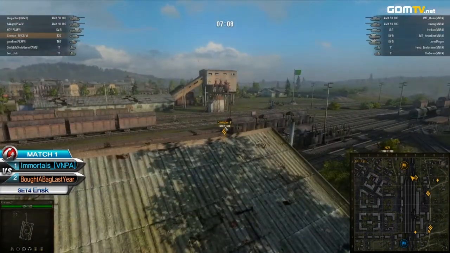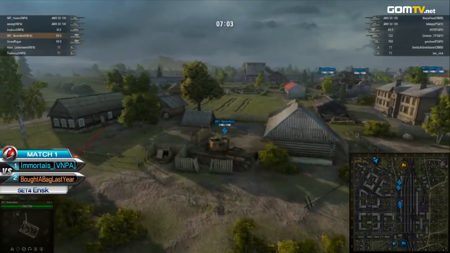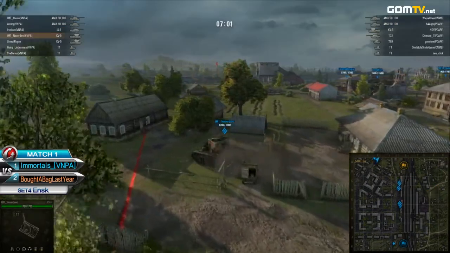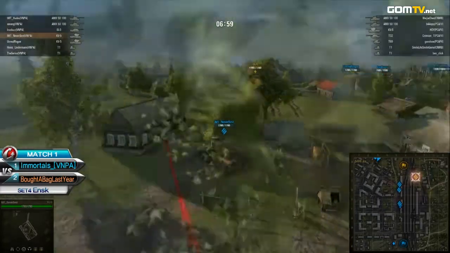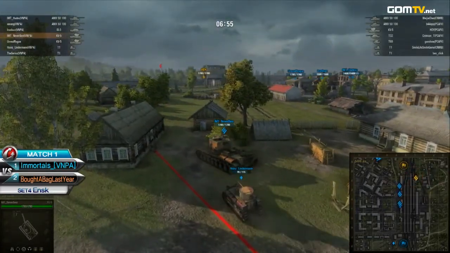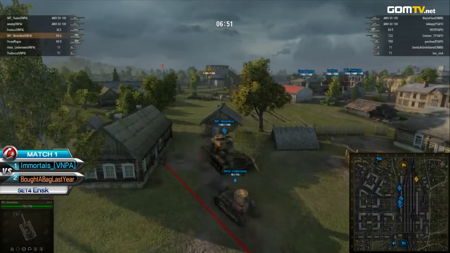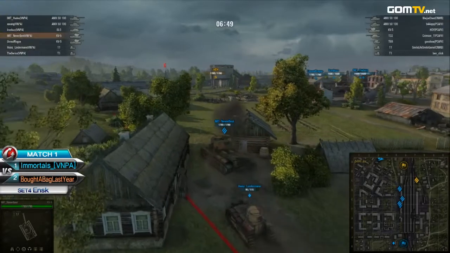And the Immortals also have complete control of their entire city. Exactly, and they're undercover. And the railroad, they have that too. So they've got the highway linking both starting points. Unless a miracle happens, or unless I'm missing something that we have never seen on ENCE before, I don't think BoughtABag can pull this off.